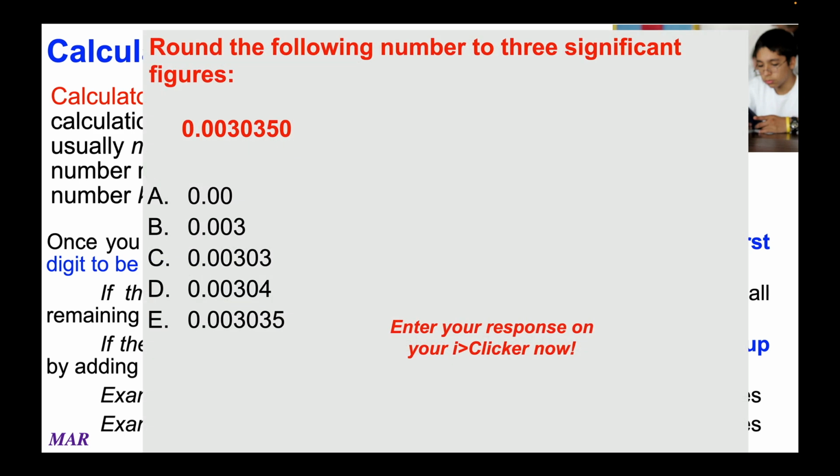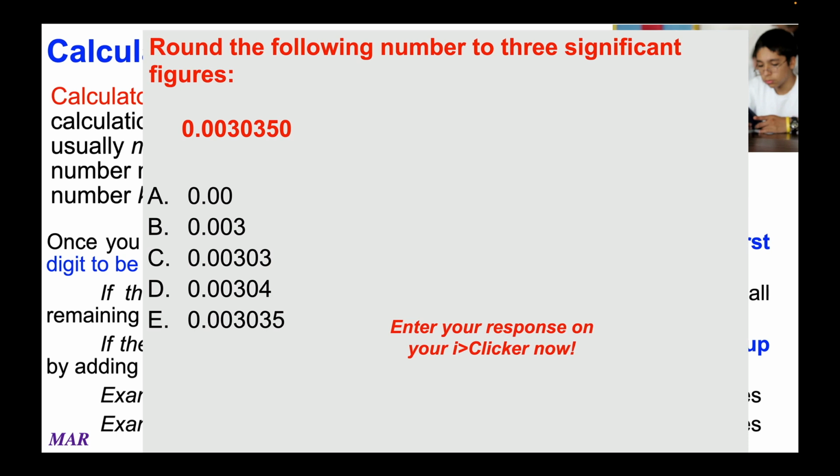Let's round this number to 3 significant figures, all right? And there's lots of different numbers in there. So to 3 sig figs, you might go 0.00. There's 3 sig figs. 3 is the first digit dropped. Leave it alone, 0.00. Not quite that simple because the first significant figure is the 3. Like in scientific notation, this would be 3.0350 times 10 to the minus 3. So start counting at the first 3. You'd have 3, 0, and 3. Those would be the 3 sig figs.